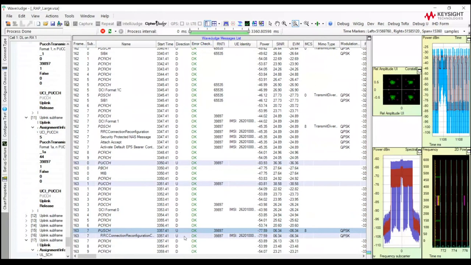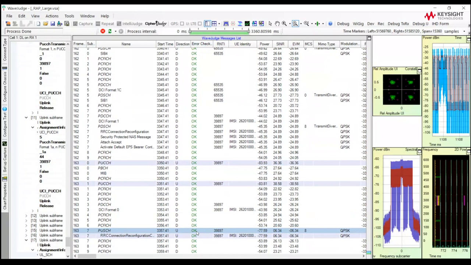If the UE sends the PUSCH and it's sent on the correct time slot and it's sent in the correct resource block, the WaveJudge will tell you that, okay, that PUSCH that the UE sent is okay. If the UE does not send the PUSCH at all, there will be a red error message here, and it's very easy for the user to recognize. The user doesn't need to be a protocol expert. It's easy for the user to recognize that, hey, there should have been a PUSCH here, and there's an error message here. The WaveJudge is telling me that something's wrong with that PUSCH, whether it didn't exist at all, the WaveJudge didn't capture it whatsoever, or the WaveJudge did capture something, but maybe it wasn't using the correct parameters.